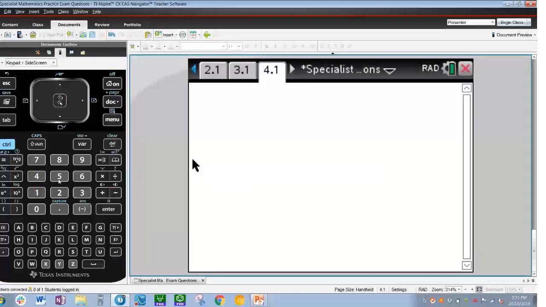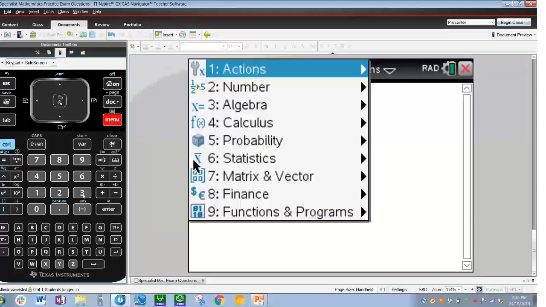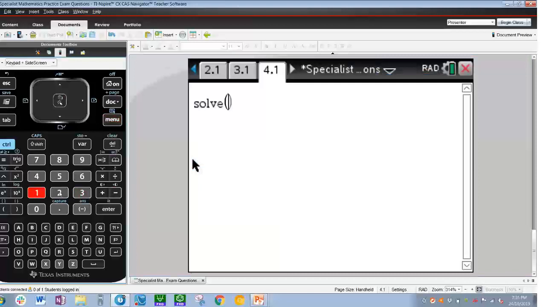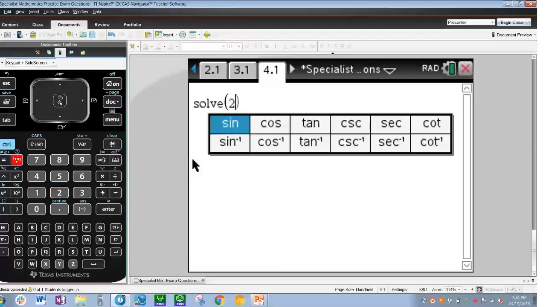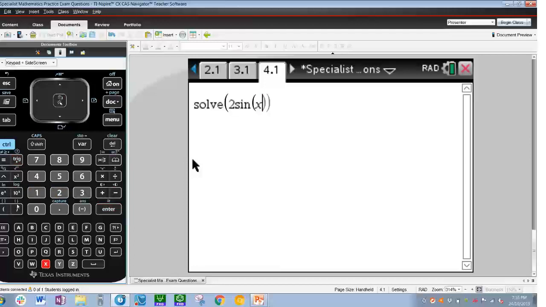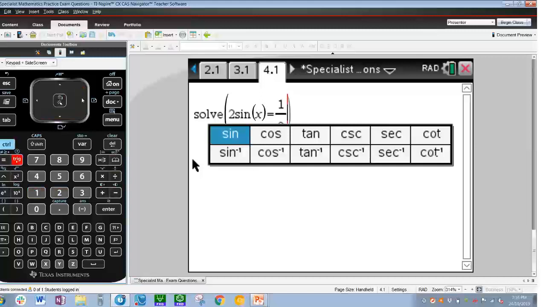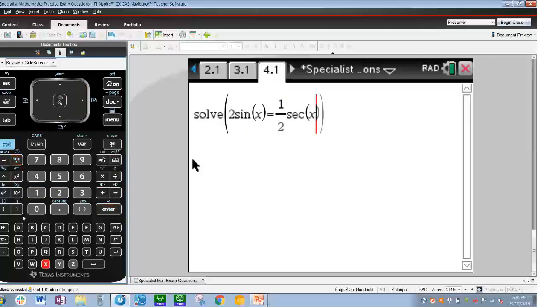So the first thing we'd like to do is find out any points of intersection. So to do that, I'm going to use menu 3, 1 for solve, and then simply equate the two functions. 2 trig enter x, so 2 sine of x, is equal to control divide 1 over 2, half, and trig, let's go over to sec, so all the way to the right, half sec x, close bracket. Let's solve that for x and close the bracket again.